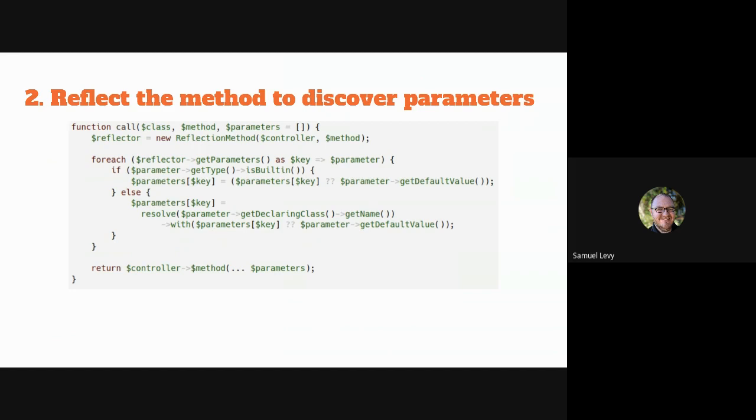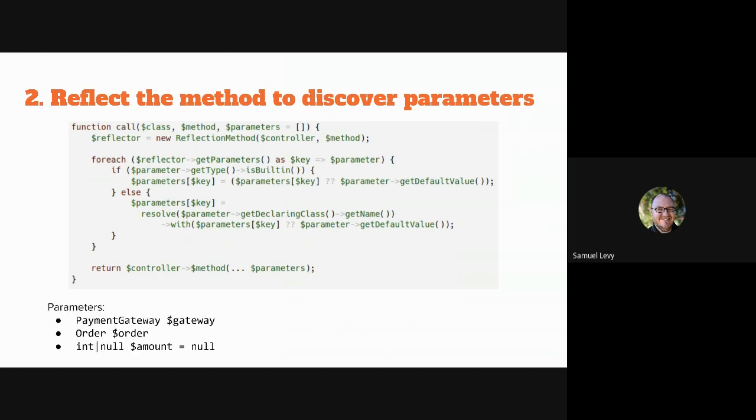What it does internally, and this is not a complete chunk of what Laravel does, but it's the rough concept, it uses Nathan's favorite reflection to look at the class, look at the method that you're calling, and figure out what are the types that this wants. And if it's a type that's not built in and we can build it, we'll just build those and then call the method afterwards, after we have built up all of the types out of the service container.